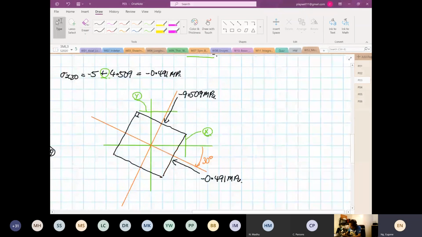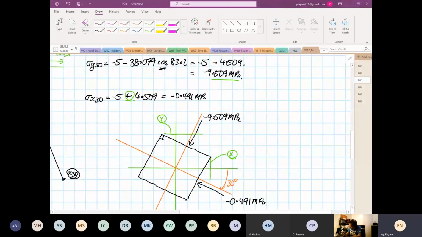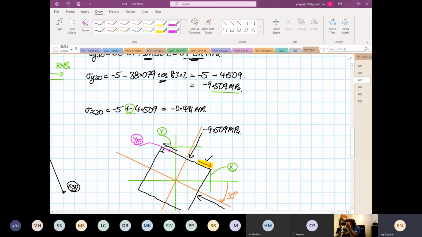So if this is my Y30, we know that this line is my Y30. How to make the shear go clockwise to generate a clockwise rotation for the element? Should it be in this direction, the pink direction, or in the black direction? I repeat again, the element has to rotate clockwise. Pink. So this is the right answer. It has to go clockwise. Now let's look at X30 then.